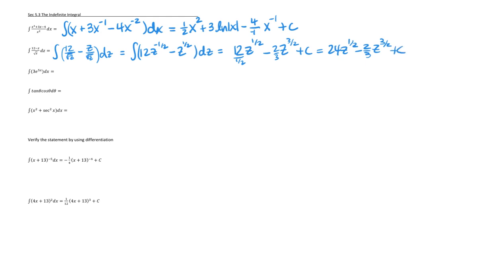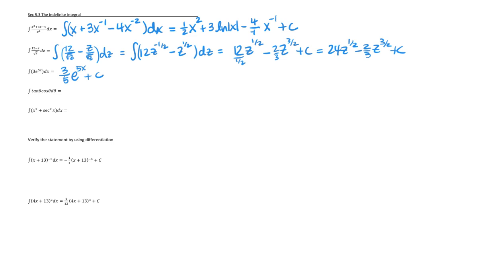And if you're ever wondering, did I do this correctly? What you can do is just take the derivative and see if you end up back where you started. So that's a good way to check yourself, since you're used to taking derivatives a lot more than antiderivatives. Okay, for this one, again, if I took the derivative, the 5 would come down, so I need to account for that by doing 3/5 e to the 5x plus c. So if I took the derivative, the 5 would come down, cancel with that 3/5, and then I would just have 3 e to the 5x. So that's an antiderivative.